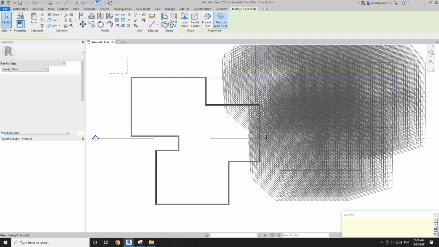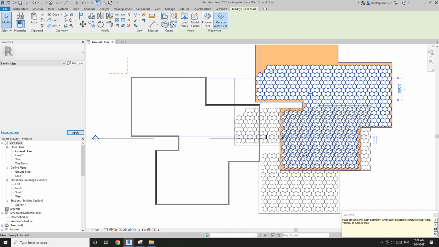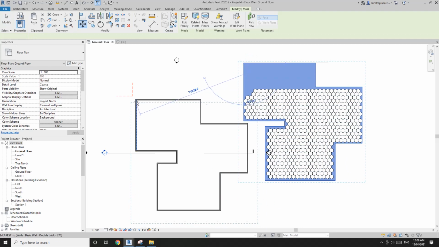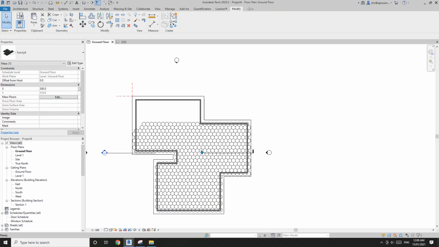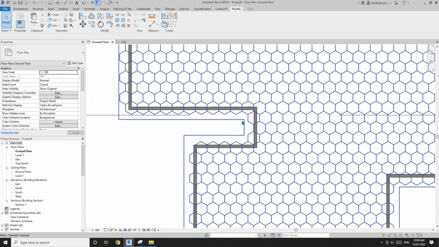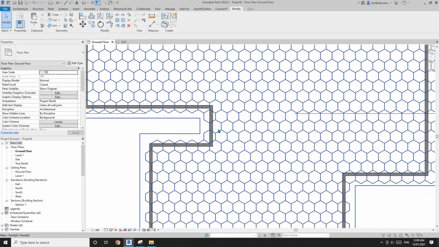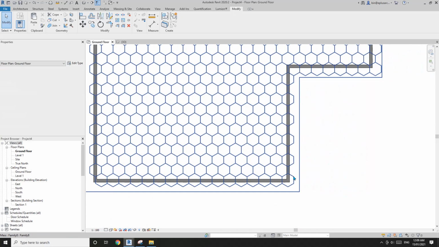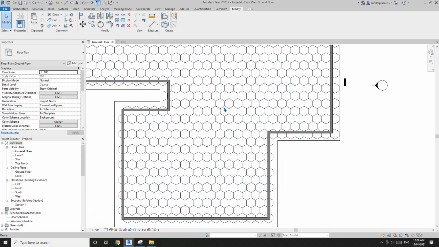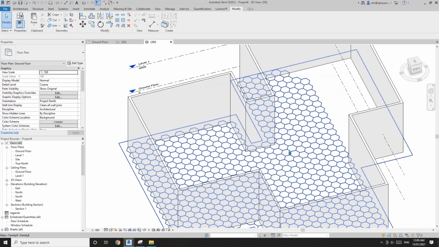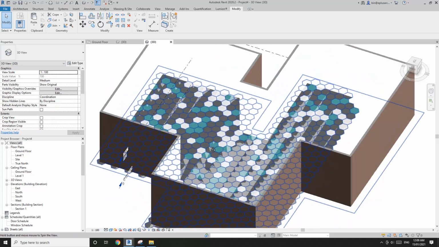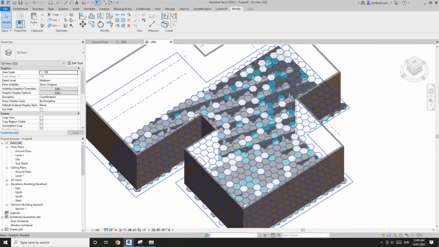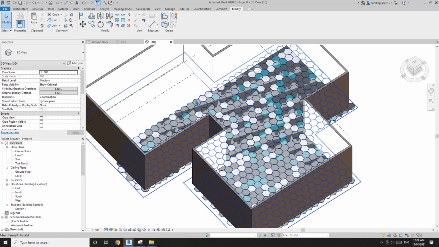What's going on here? Ah, that's okay. And then I'll just move this to this point. As you can see, the reason why I offset a little bit is to make sure all the carpet tiles are at the edge. As I said, we're only going to use this for render, so I think that should be fine. Now you can see the mass, the face of this.